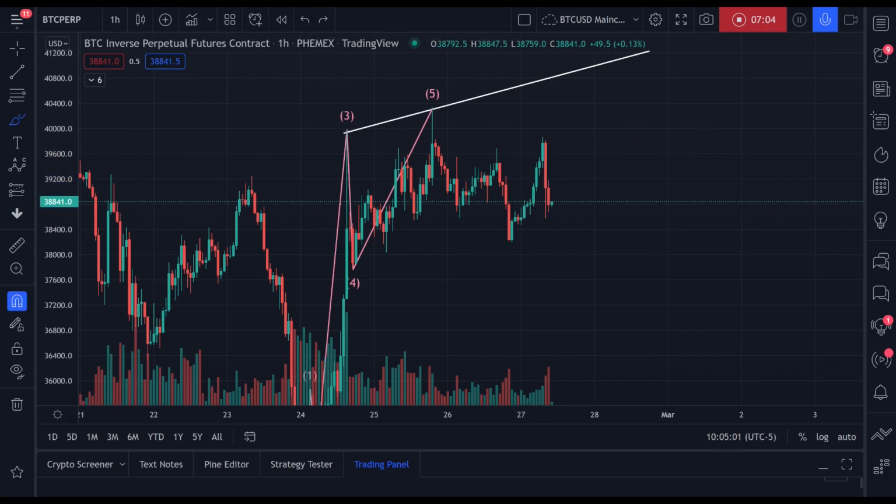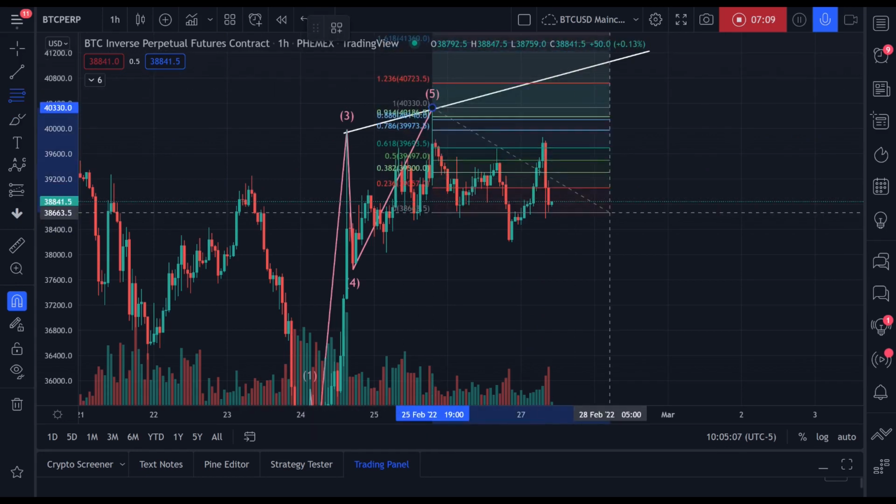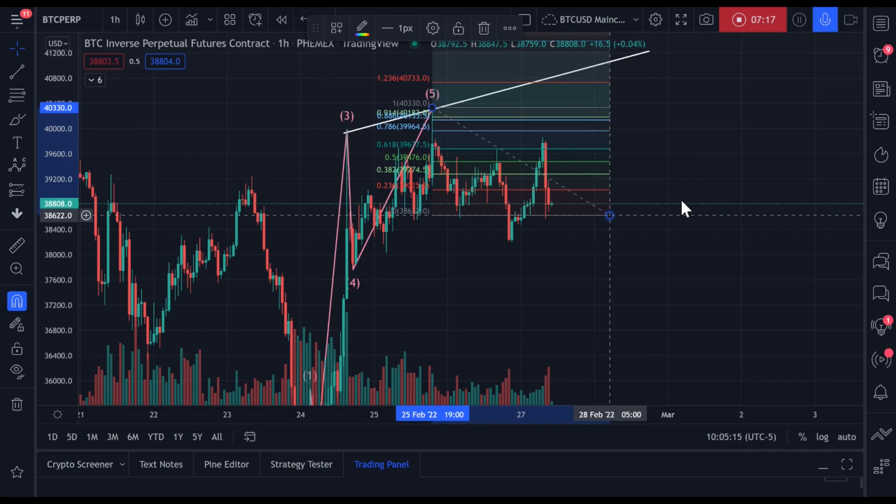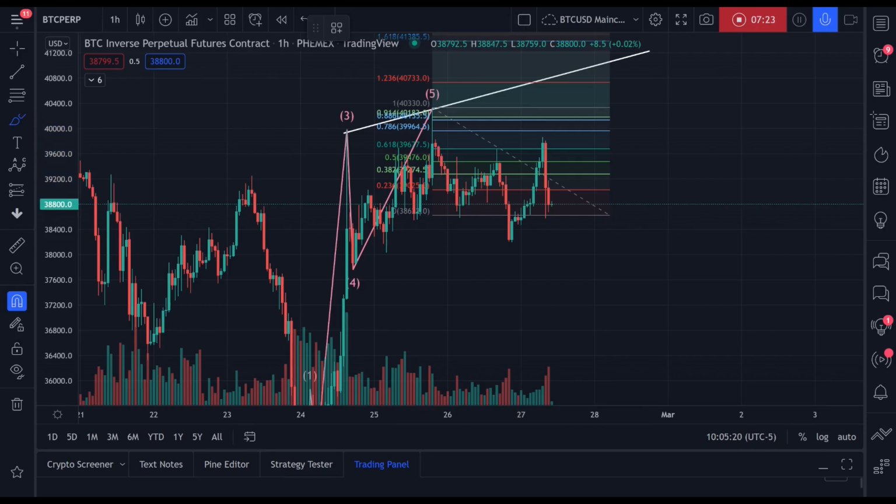Why? Because we hadn't tested the 786 of this sequence, whatever this was. We hadn't come to the 786 of it. And we know in Elliott wave theory that flat corrections, and what's a flat correction? It's a 3-3-5. And I saw three waves here, right? 1, 2, 3. So I knew that whatever came after had to at least retrace to the 786 Fibonacci retracement level. This is the power of a sound understanding of the technicals in Elliott wave theory.